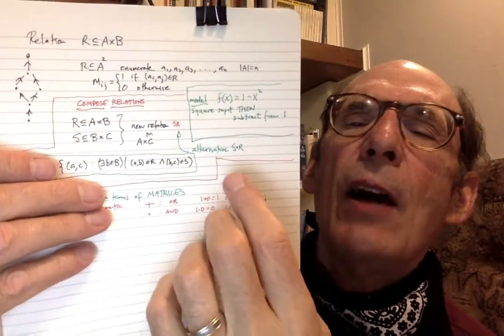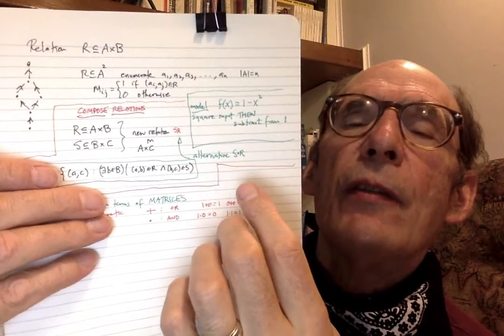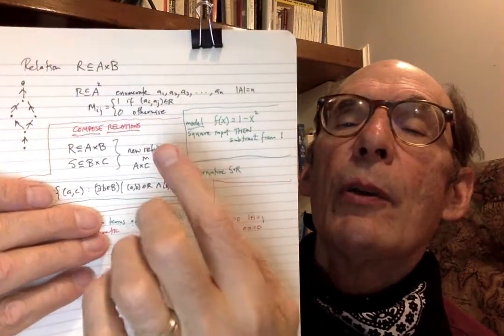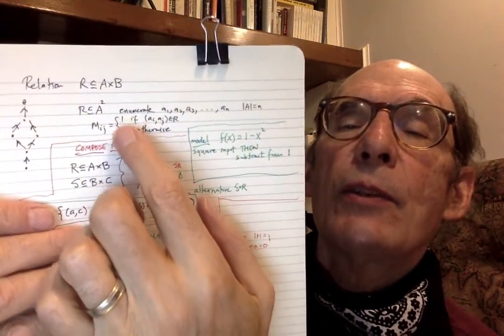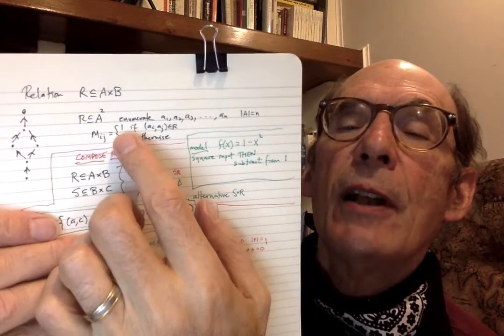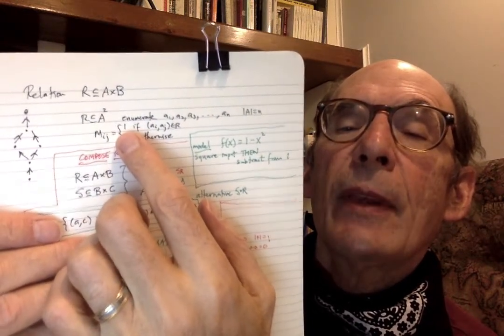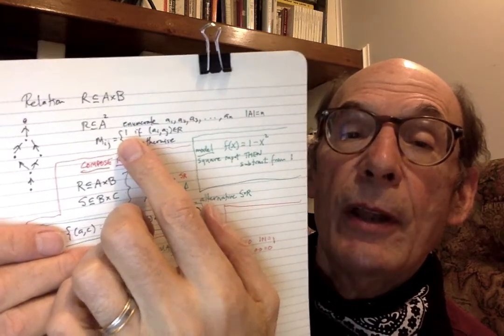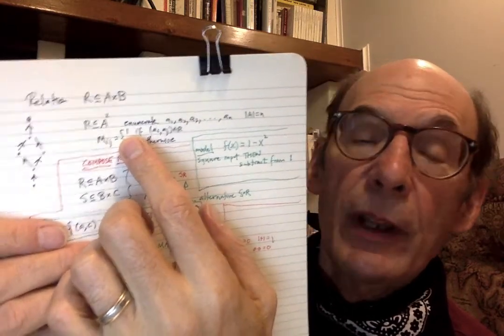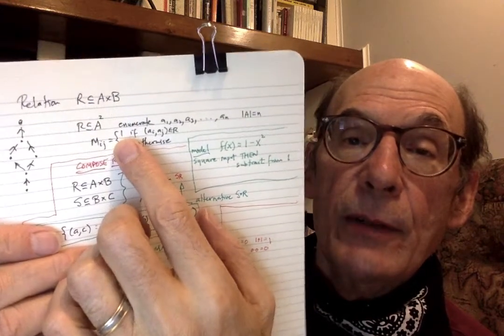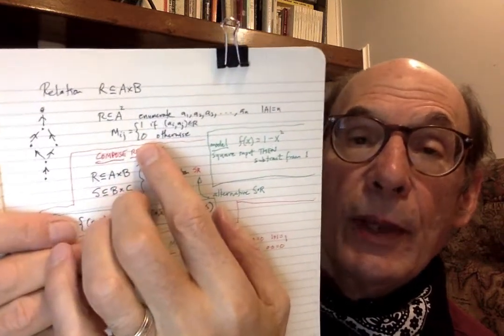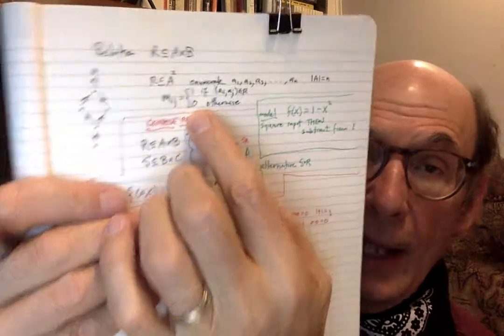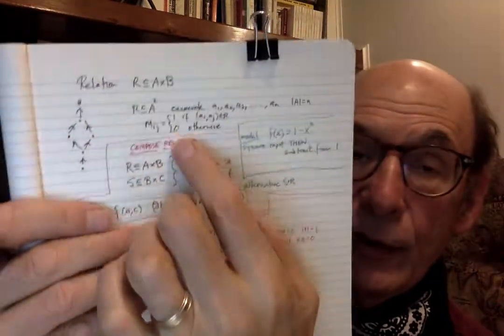Anyway, now if we look back at the definition of a matrix for a relation, everything's 1 or 0. So in some sense, we're saying that if the pair A sub i, A sub j is part of the relation, then we put a true in the slot ij in the matrix. And if that's not in the relation, we put a false in that slot. So the ones and zeros here make sense as Booleans, not as numbers.